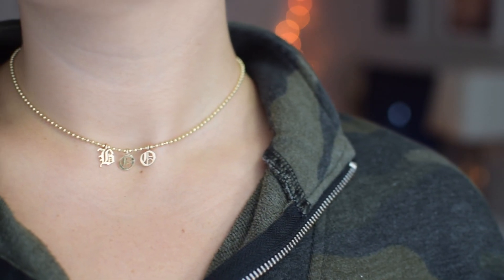You open it up and there she is, just dangling all pretty in there. I love how the letters of the word 'BOO' are each separately chained on there and they're not going to move or slide around, because I hate when letter necklaces have letters that are just sliding all over. This is so adorable. This is the Boo necklace — it is so cute. I love how it can be either really long or really short, and there's a little tag at the end that says 'Knickknacks.'